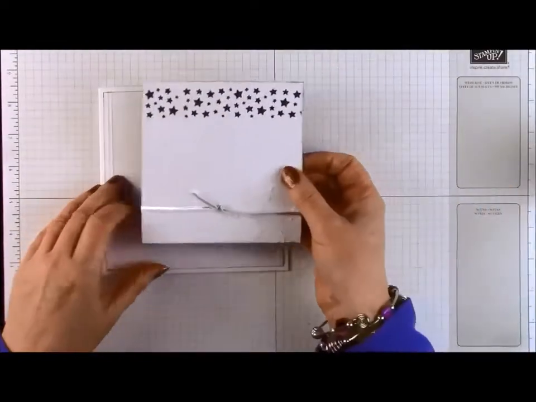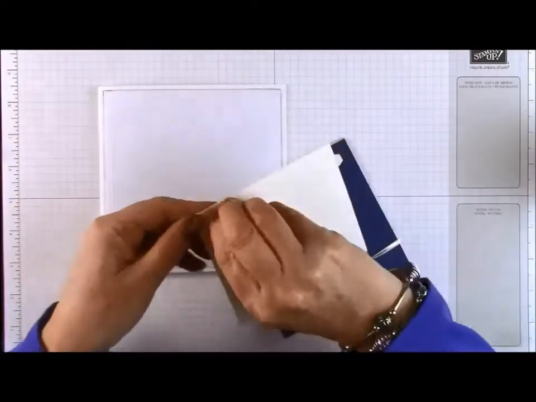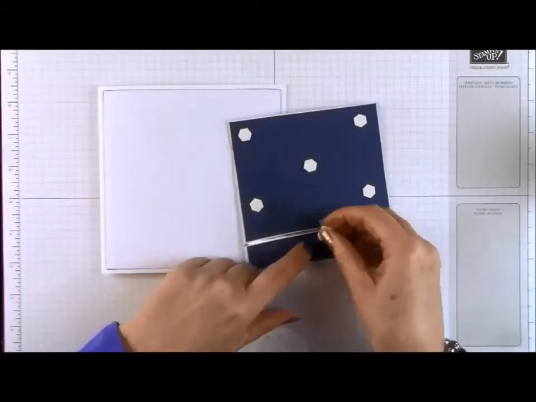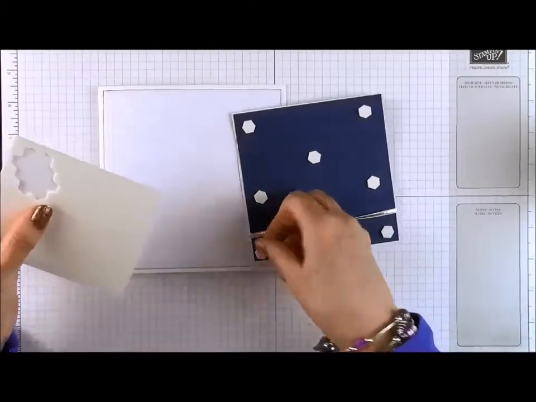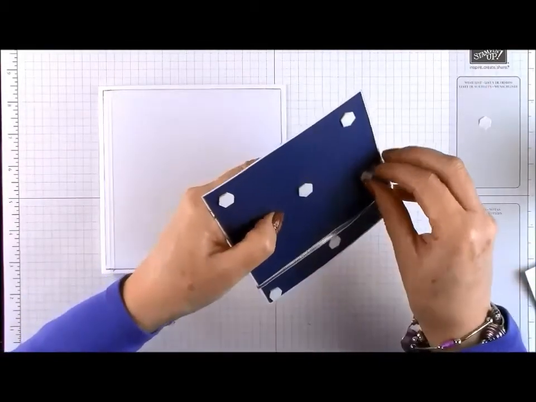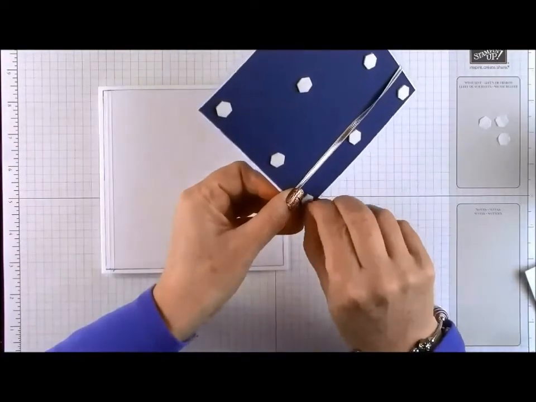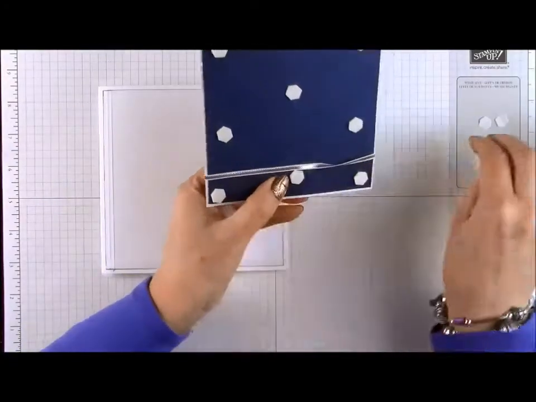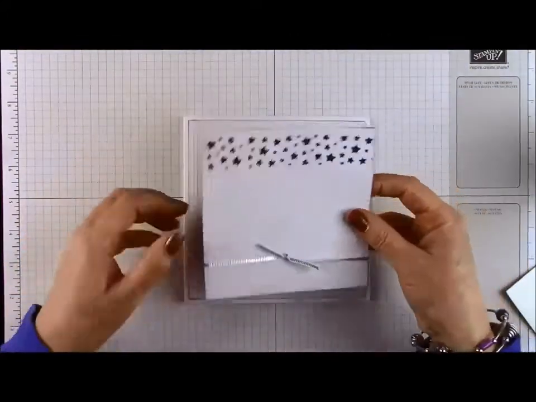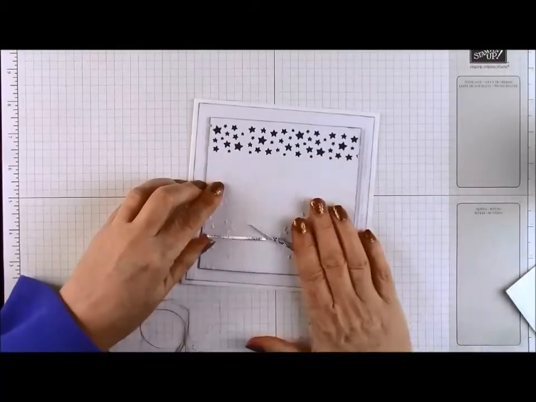Now, for this one, I want this one to be raised so I'm going to use some dimensionals just to raise it up off the card. And, as ever, I always put far too many on. These should come with a warning. Do not use too many. Because you don't need them. But it still doesn't stop me. I still have to put lots on. I'm sure I'd cover the whole card if somebody let me get away with it. This is where you really need some nails to be able to get these off. But, again, because I'm on camera, I get all of a dither. Right. So, oh! Nearly put it the wrong way up. We want our stars at the top. That's our night sky. And then this should just fit in nicely into that space. There. Perfect.